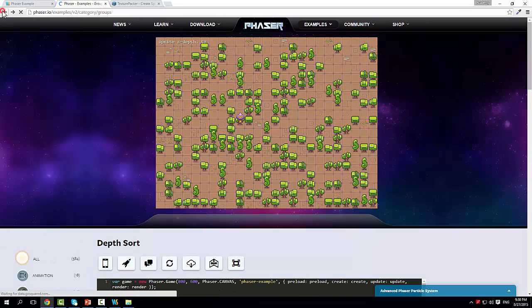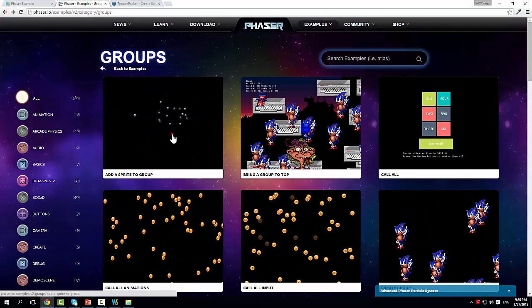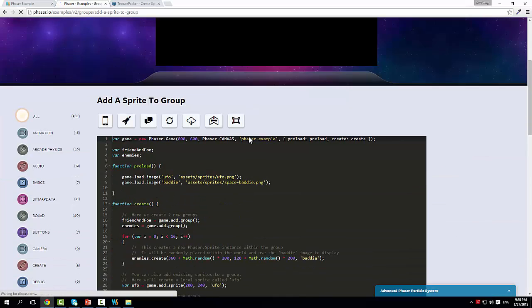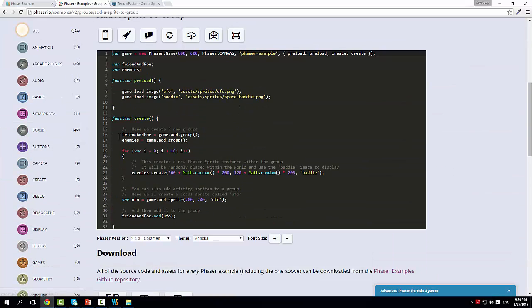But yeah, so something easier as an example. So this is how you make a group. Surprise. And enemies is your other group, and you can say straight away to the group, so instead of saying this.game.load or create an image, you can just say enemies.create. Okay, and this is going to create your enemies in your specific group.